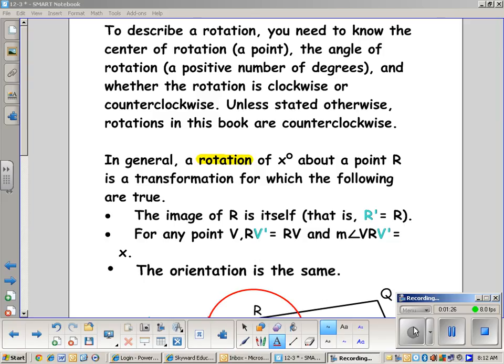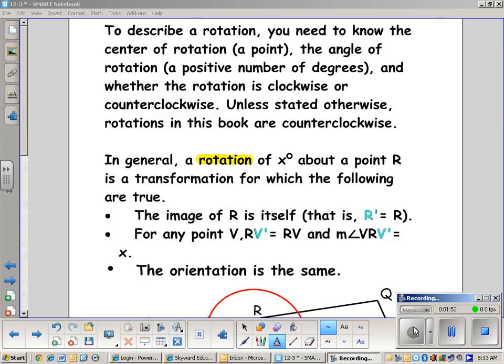Simply at the beginning, we're just talking about describing rotation. You need to know the center of rotation. That center is always a single point. Sometimes it's a point on the figure. Sometimes it's a point somewhere else. The center of rotation for the activity we're working on was always the point of intersection of the lines, which in that case, on all of those examples, was the origin of the coordinate plane.